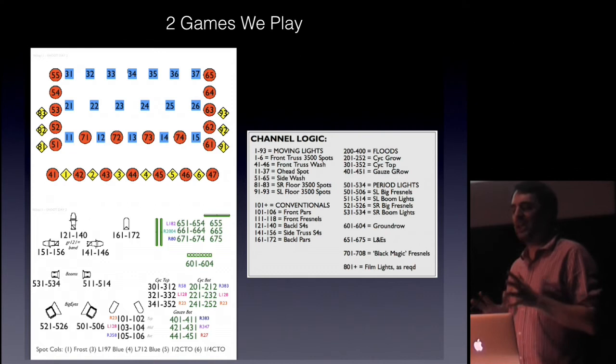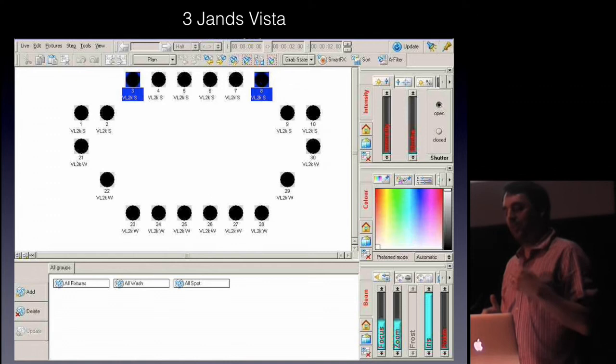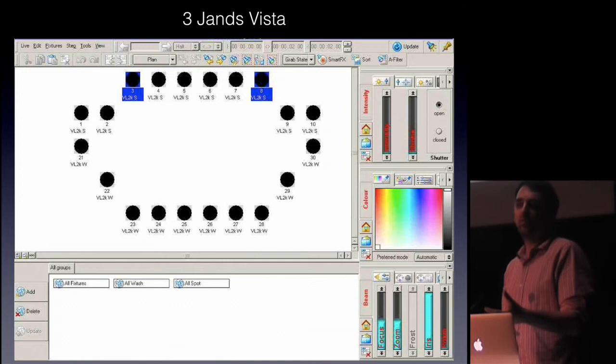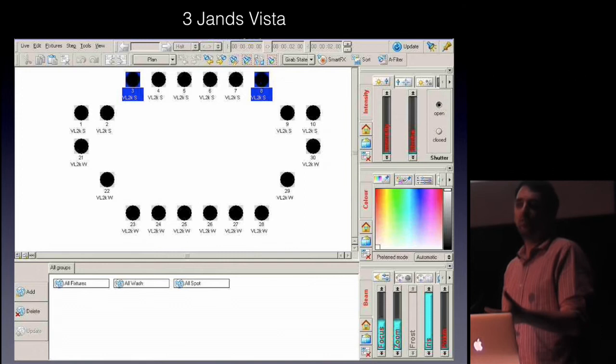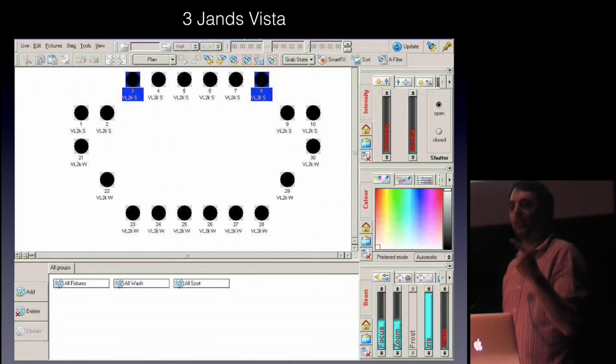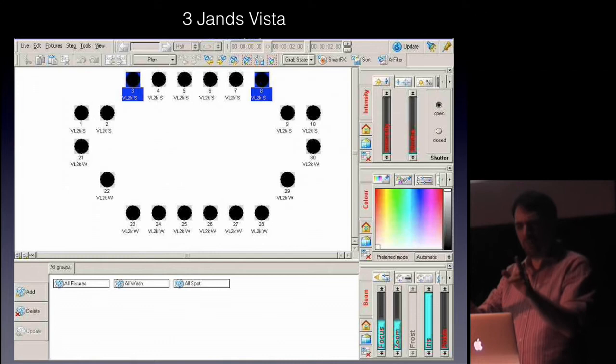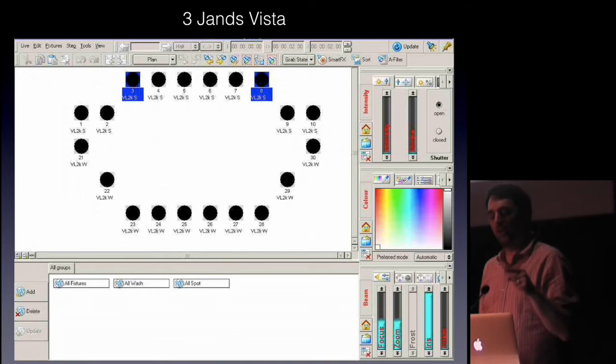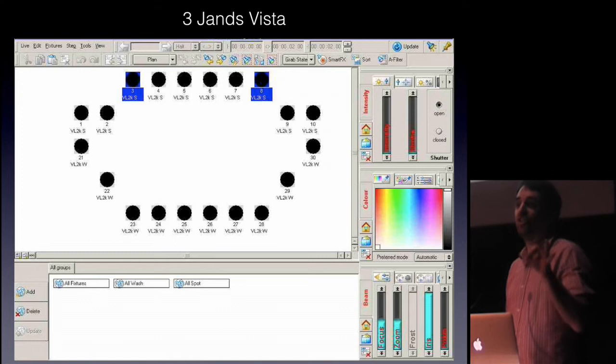The Vista, which Rob's already referred to, is a brilliant, really clever machine that almost nobody uses to do theatre shows. The reason they don't is because the way we work - with a lighting designer making the art and a programmer person dealing with the interface to the rig - the visual interface as they've done it doesn't work very well. The only way of bringing up a light is to click on the touch screen. If you say 'channel six at full,' the operator has to go, 'remind me again, where's channel six? Oh okay, it's that blue one over there.' I would imagine if you're working this machine yourself, it's amazing. But here we get into weird politics: lighting designers generally in theatre won't work the machine. Some of that's because the machine isn't good enough. Mainly it's because as soon as you do that, in the minds of the director you become a technician and not an artist, and from that moment on they treat you differently.